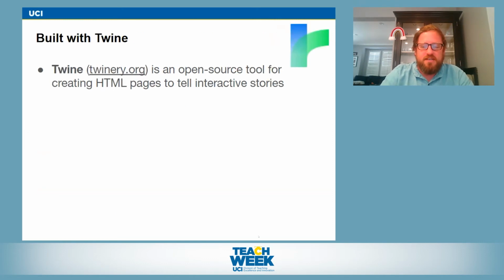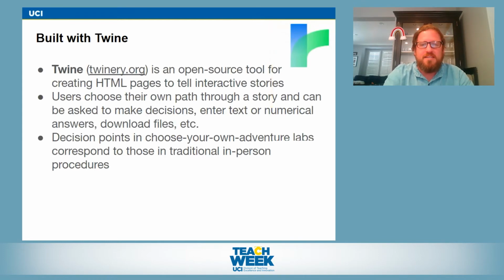So this technology, this website, or really it's a programming language that I'm talking about, is called Twine. And this is an open source tool. So there's a lot of documentation and support on it for creating web pages that tell interactive stories. So this is the text-based adventure game part of it. These interactive stories are designed to be non-linear and let users choose their own path. So this is where the choose your own adventure game comes in.